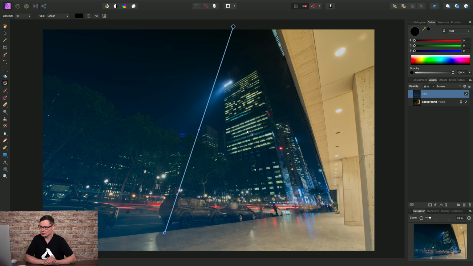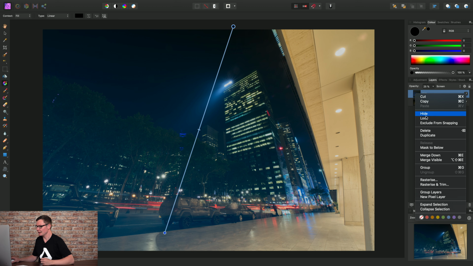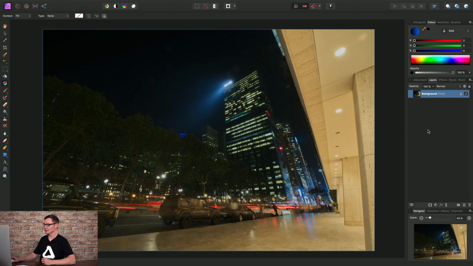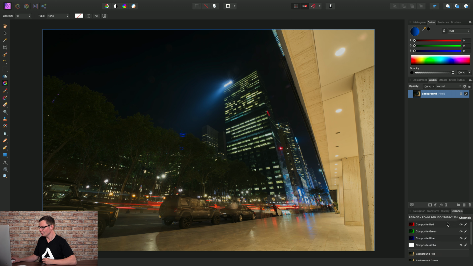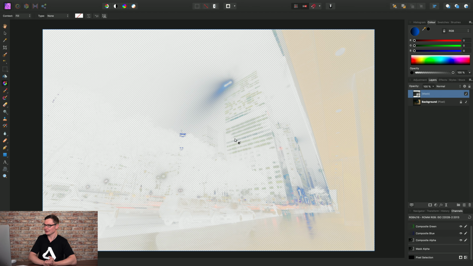Okay, let me show you another slightly more complicated approach. So I'm going to right click and delete that fill layer. And instead I'm going to use a mask with a fill layer. But what do we base the mask off? Let's base it off channel information. So I'll open up the channels panel here, find background blue, which corresponds to our current background layer, right click the thumbnail and choose create mask layer.